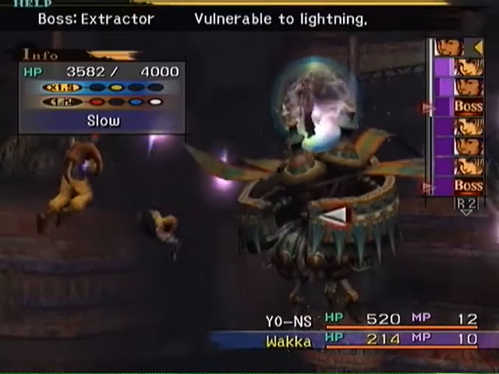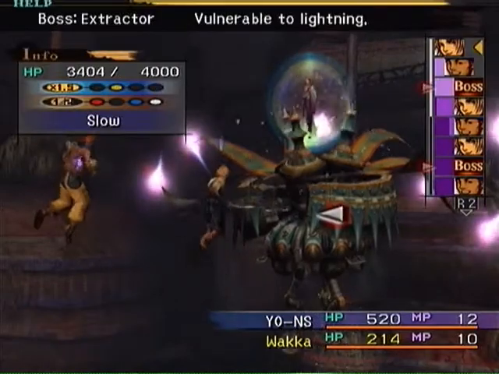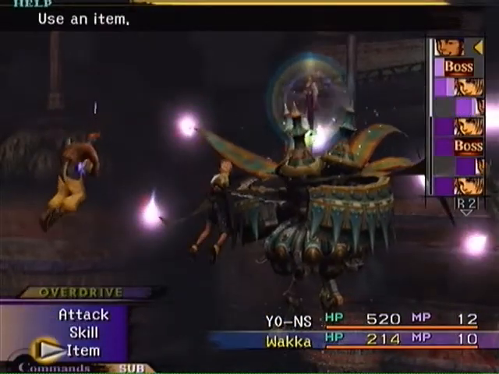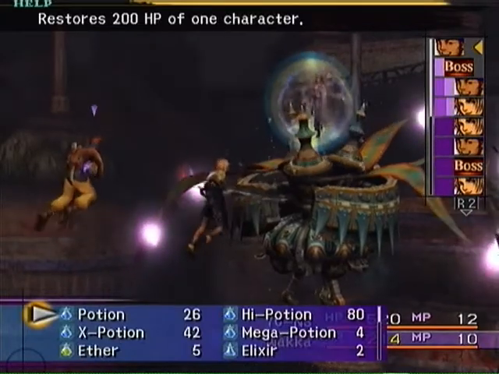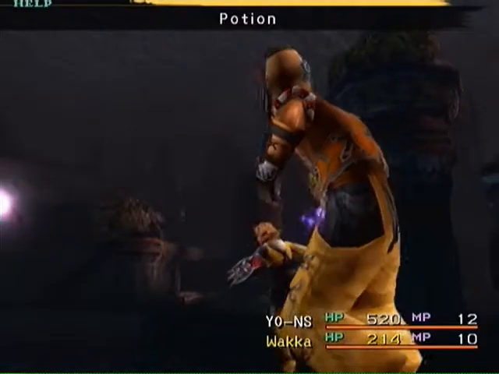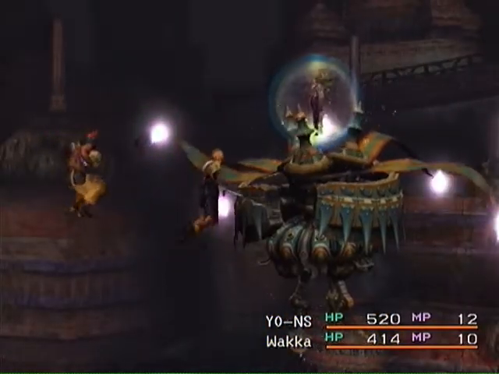Now, when this boss goes up in the water, basically says readying depth charges. We'll see if we can't get that to happen pretty soon. That's when you want to start using your overdrives. And if anyone just gets low, use a potion. It's pretty straightforward. But you do want to use your overdrive.